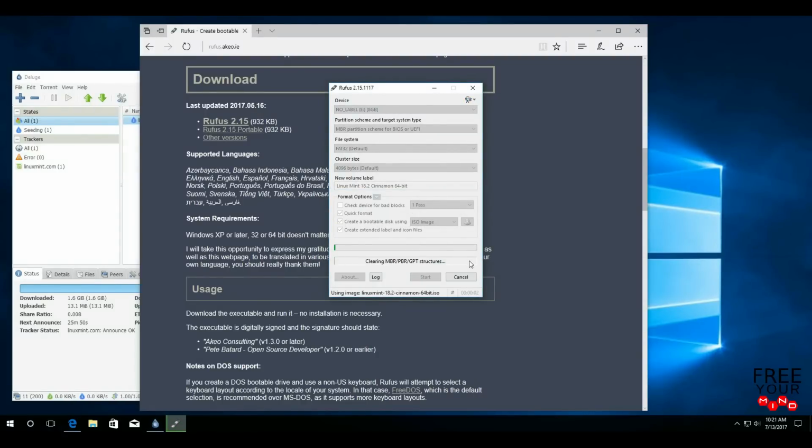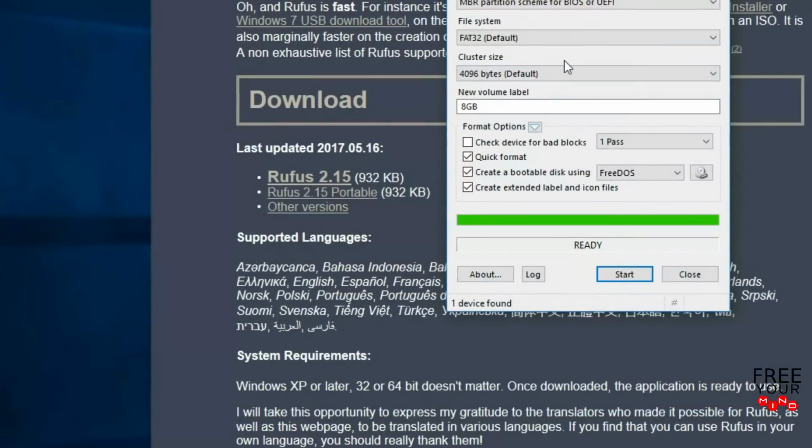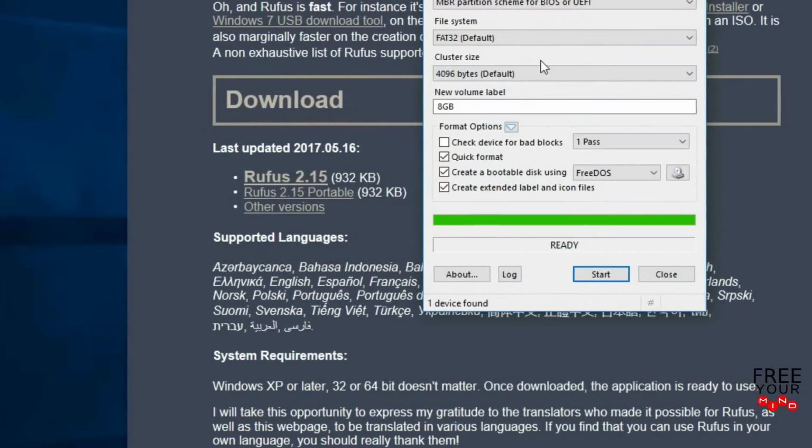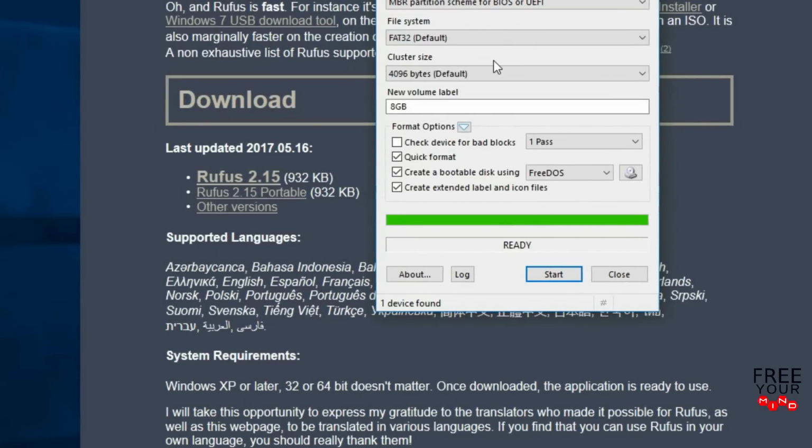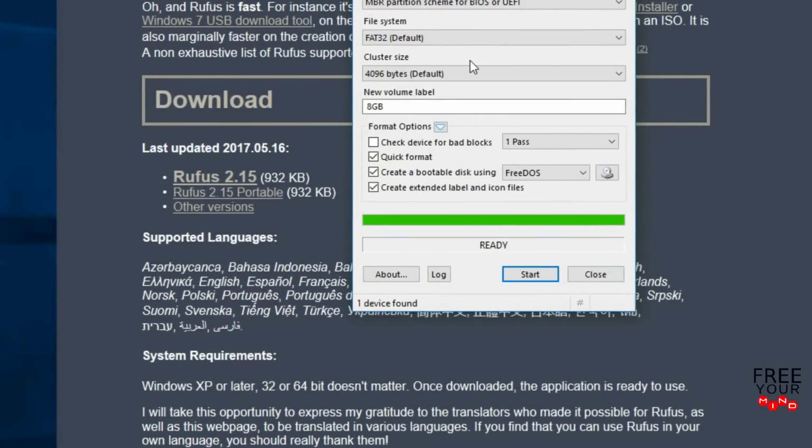Rufus will begin reformatting your flash drive, and then copy all of the Linux Mint operating system files onto it. This process can take a matter of minutes. Rufus will display some details below the green progress bar as it's copying the files over, letting you know which stage of the process it's at. You'll know Rufus has successfully copied over Linux Mint onto your USB flash drive when the progress bar is solid green from beginning to end and the word Ready shows up below it. Congratulations! We're ready to begin step 4.